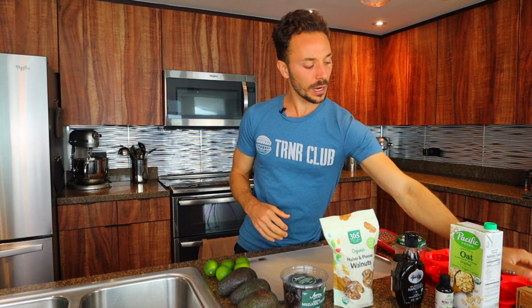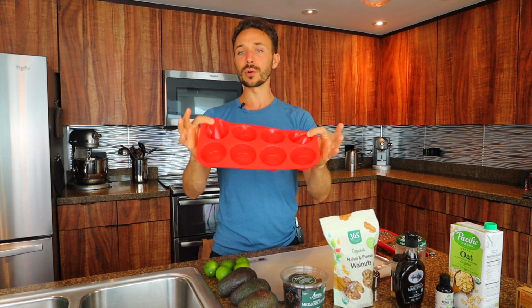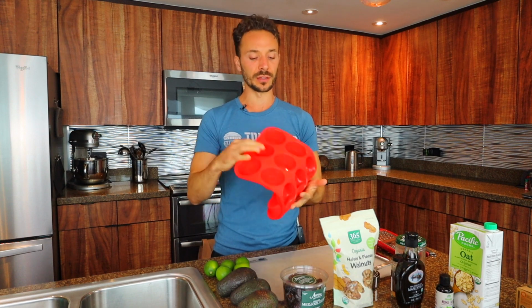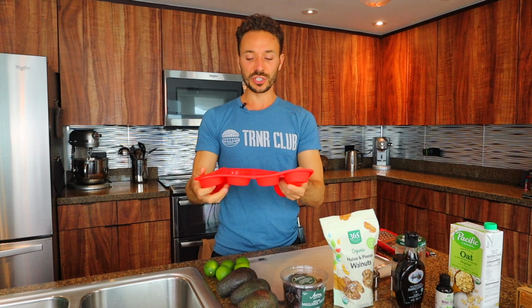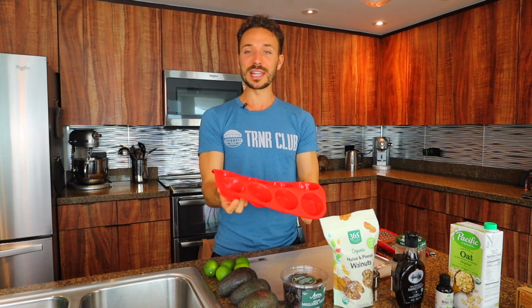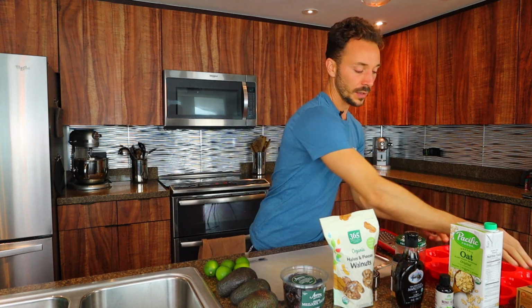So first thing I'm gonna recommend for you guys, before I get into the ingredients, is a silicone cupcake tray. I don't recommend cooking in this, but this is amazing for this recipe, and they're not very expensive. I think this was like $12 on Amazon. You guys will see when we're done, you can just squeeze and manipulate this to get the cupcakes out. So that is going to be a recommendation I have, not very expensive.